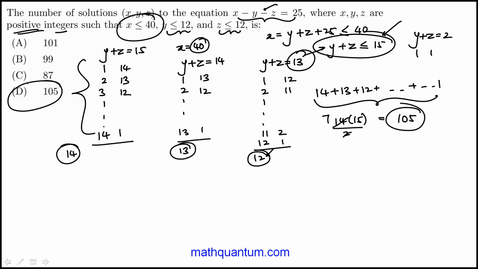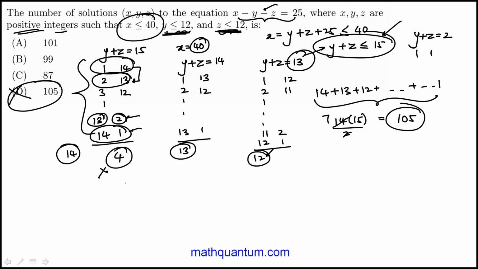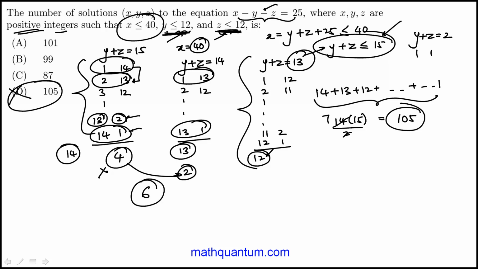And of course that's here, but that's the trap answer. Because we have to exclude these cases where y is less than or equal to 12 and z is less than or equal to 12. And those cases are here. So two cases I have to exclude, and then same here on this end, 13 and 2. So I have 4 cases that I have to get rid of. And here I have 1, 13 and 13, 1, there will be 2. And from here, they will all be less than 12. So all of these remaining cases would satisfy this. That means I have to remove 6 of them. So from 105, I have to remove 6, and therefore the total number of solutions is 99.